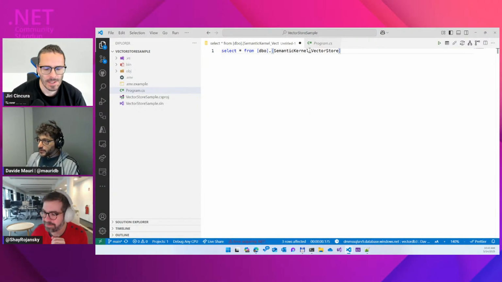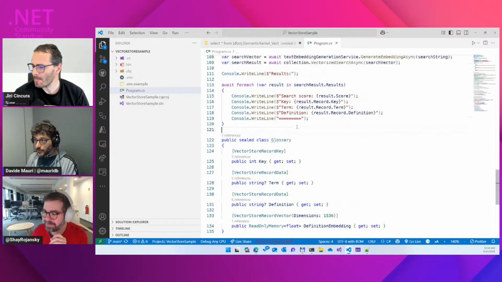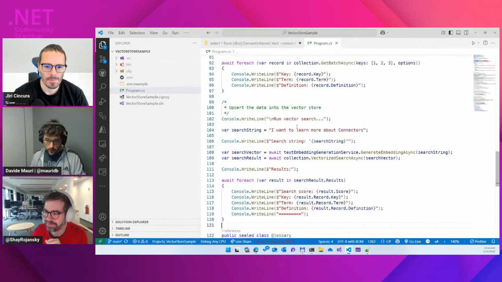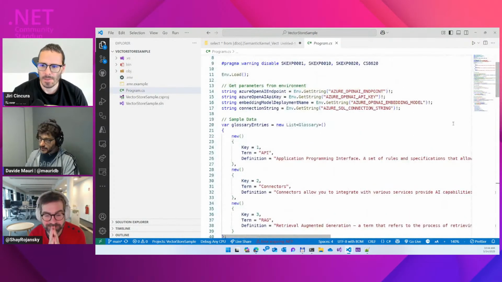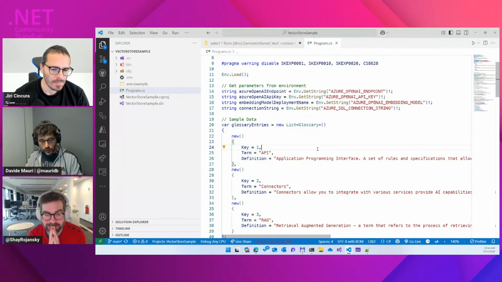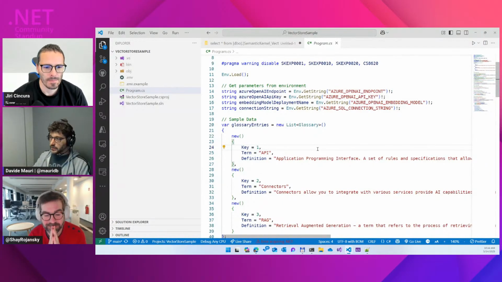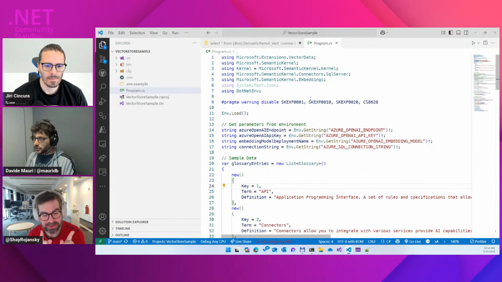Now, let me just quickly switch to Semantic Kernel, because of course we worked together also to make sure that the vector support is available in the latest and greatest Semantic Kernel features, and specifically also in the new evolution that goes toward the vector store implementation in the Microsoft extension.